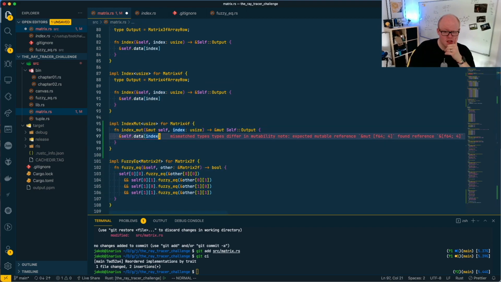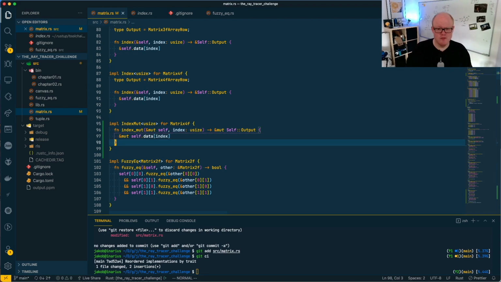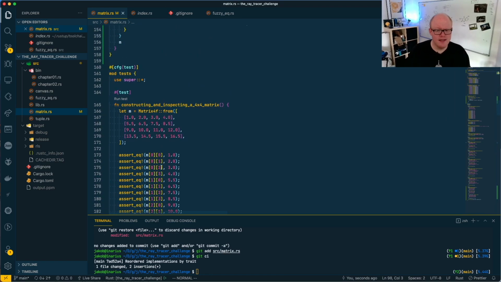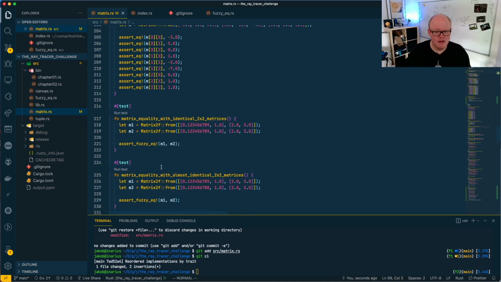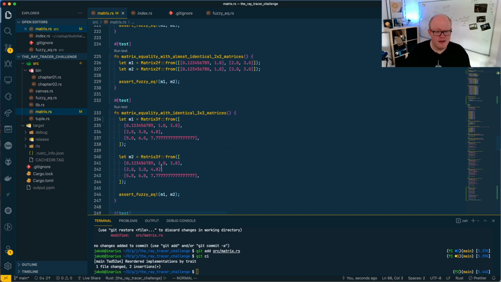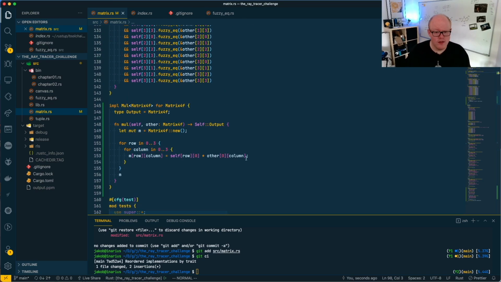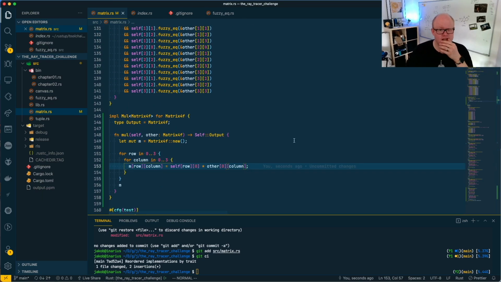And mismatched types differ in mutability. Expected mutable reference. So yeah, let's output a mutable reference, and now let's check if our implementation would be okay with that. So now our implementation is satisfied.